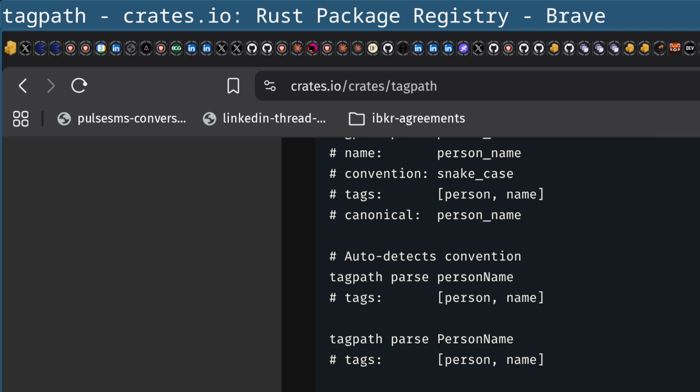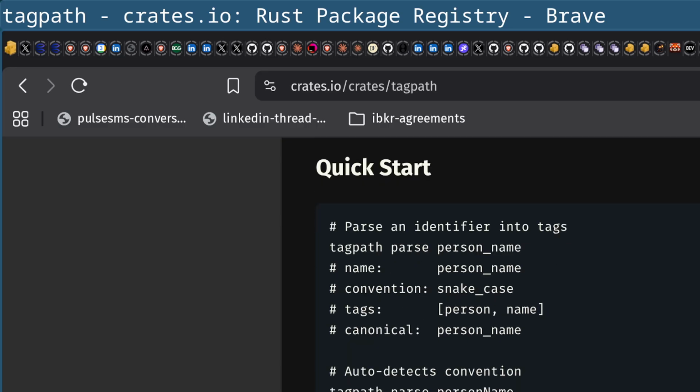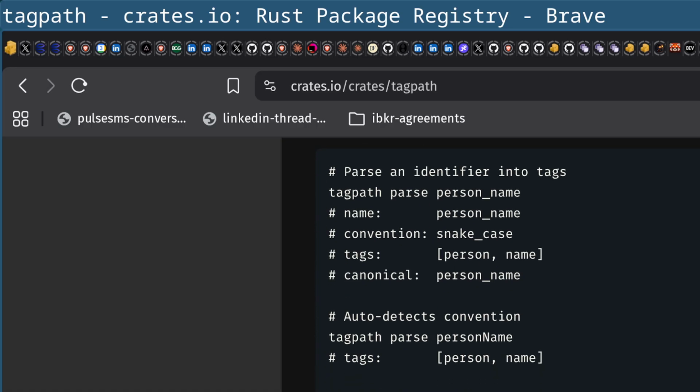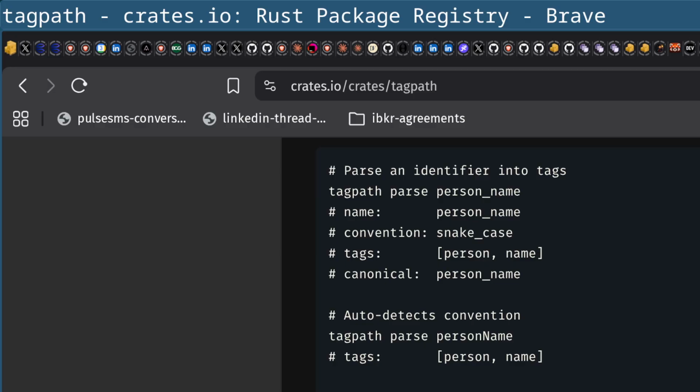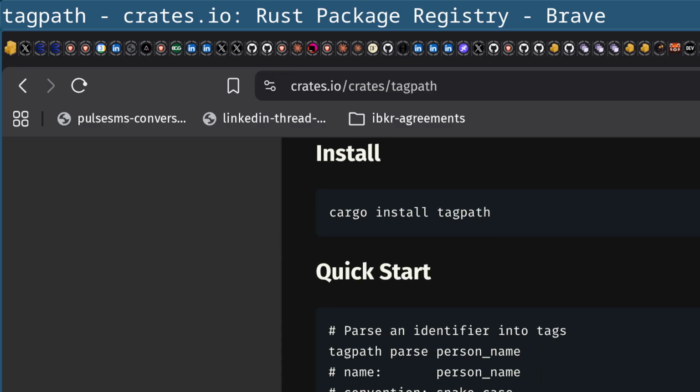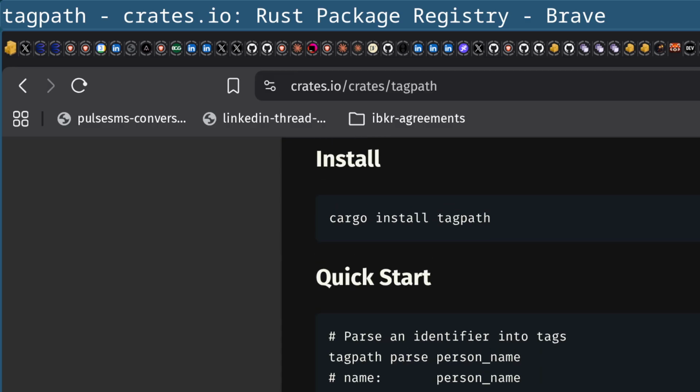I'm not really sure about this, like the dimension 0, 1, 2 stuff. But we have the tags here. Maybe we can infer what the dimension is by the position. And I don't know if we can do parallel fan outs with the name. I think it is possible to do a fan out with a name, with how we do things.